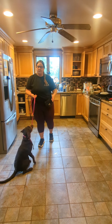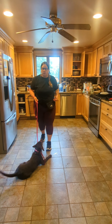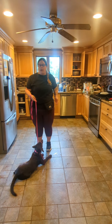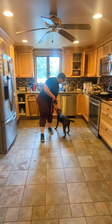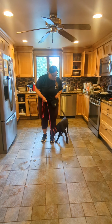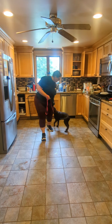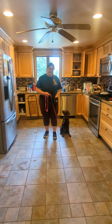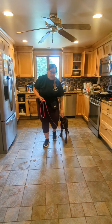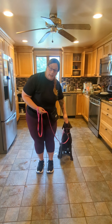After a couple of reps of her getting into heel position and then offering a sit, we've been working on taking just a couple of steps forward. When I stop, I want her to go back into a sit — that's when I'm going to reward her a second time. I'm going to get her into heel, and for forward movement I've been saying 'let's go.' I put the food right to her nose, say 'let's go,' take just a few steps, then stop and bring that hand up. She puts herself into the sit — that's where I mark and reward.